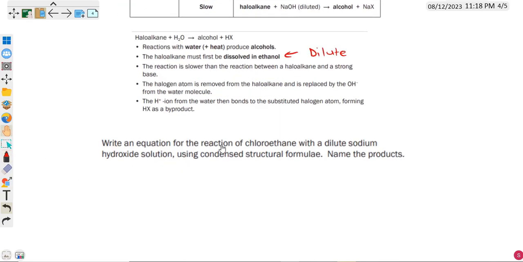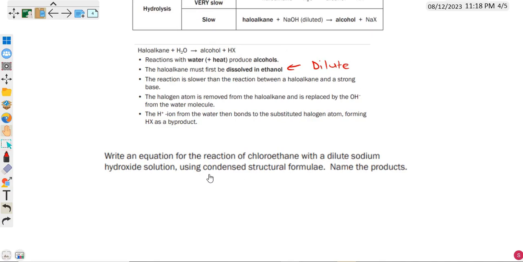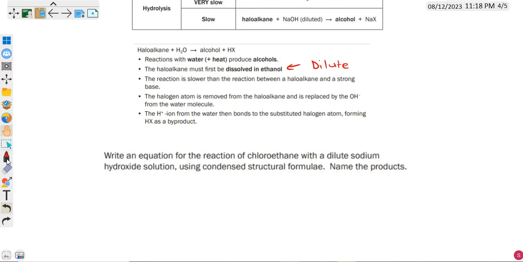So let us do this. Write an equation for the reaction between chloroethane and dilute sodium hydroxide. So we have chloroethane. How do we write chloroethane? Chloroethane has 2 carbon atoms, so it's eth, and then we have the hydrogen atoms there. It's chloro, so we need a chlorine atom. We have chlorine, and then we have only hydrogen surrounding that one. Even if we wrote this on the other side, it's still the same. If we're counting from left to right, it's 1, 2. From right to left, it's still 1, 2.